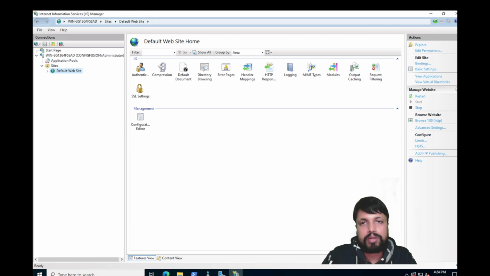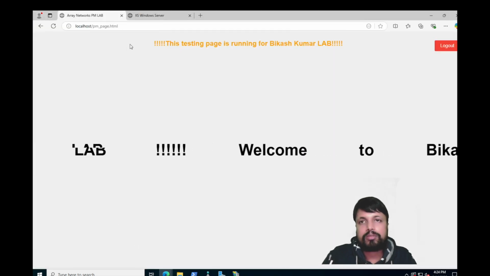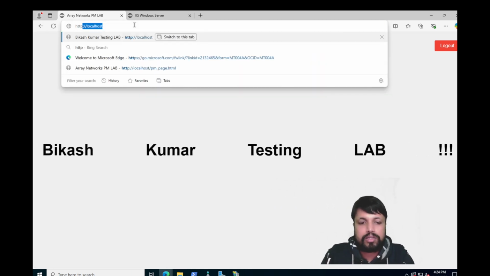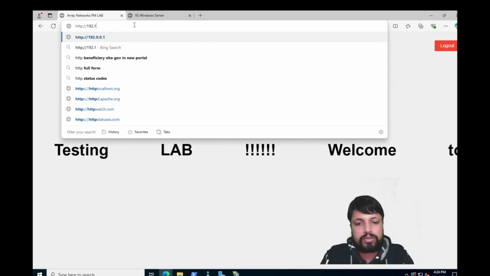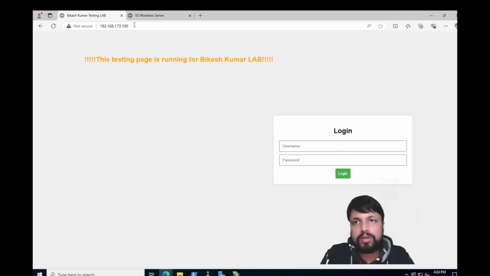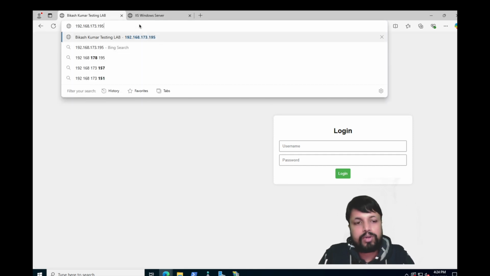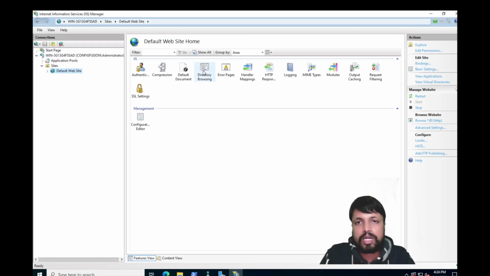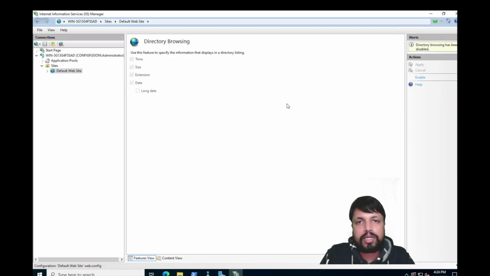Now we have changed that, then we started getting this page. We are getting this page at http://192.195. If we put files here, we are not getting anything. Now let me go and enable the directory browsing.